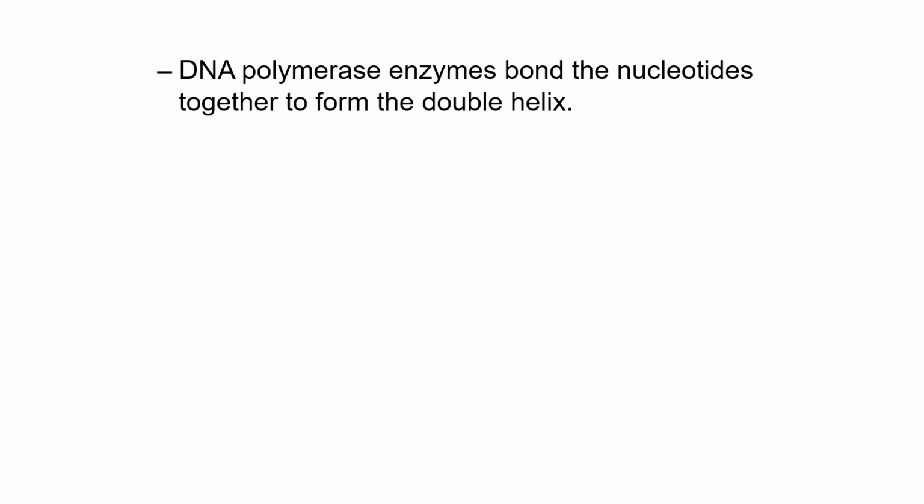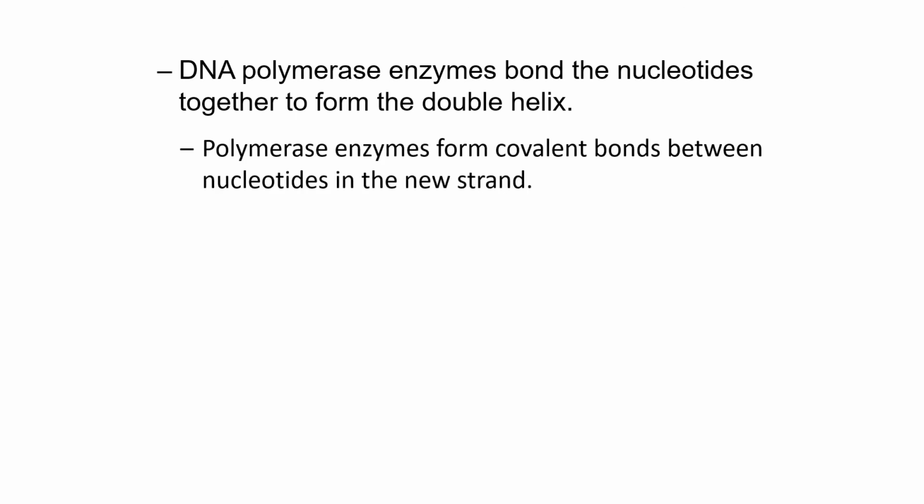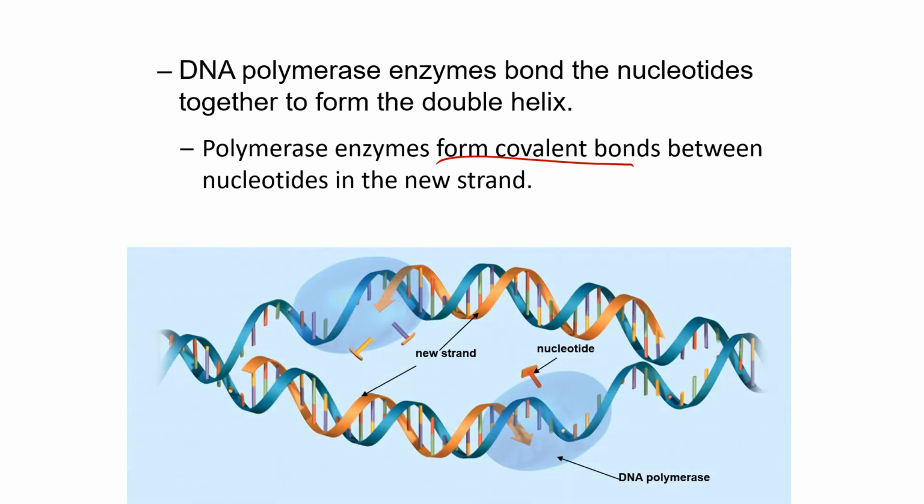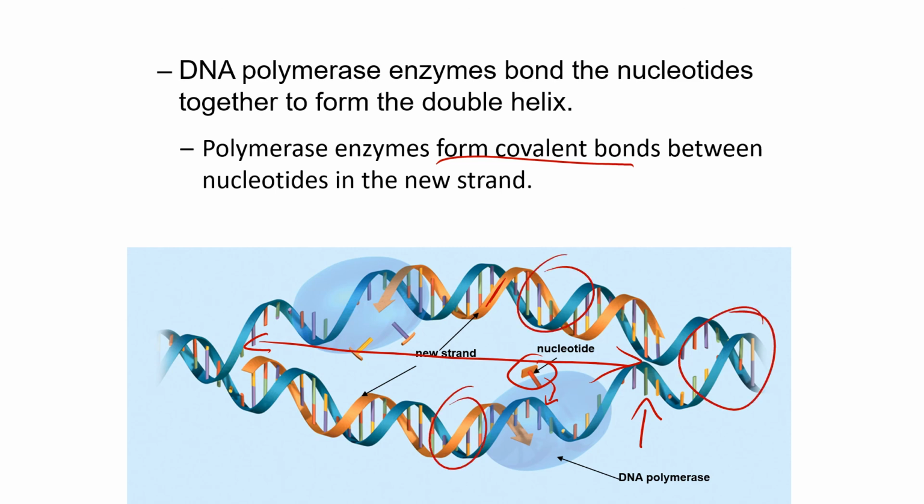These enzymes also bond the nucleotides together to form a double helix. They go back and basically proofread everything and bond it all together. They form the new covalent bonds between the nucleotides of the new strand. Your original strand here is in blue. It is being unzipped. The new nucleotides are coming in to attach and form a whole new strand. This orange strand is a new strand of DNA. If this process continues along the entire strand of DNA, you go from having one strand to 2 strands that are identical.